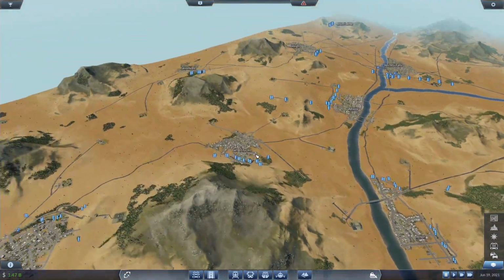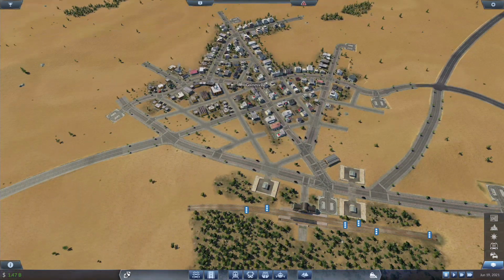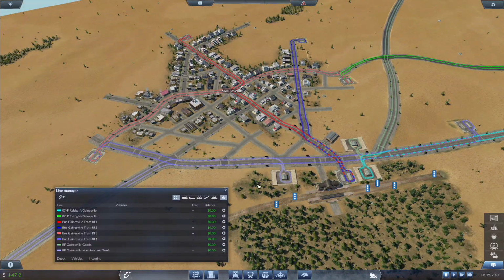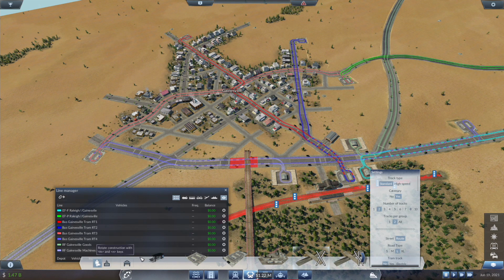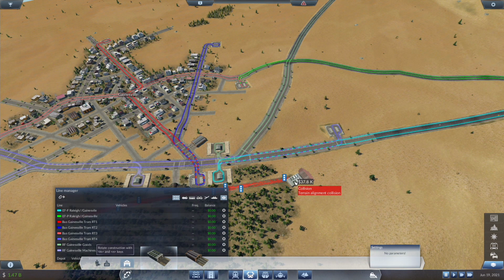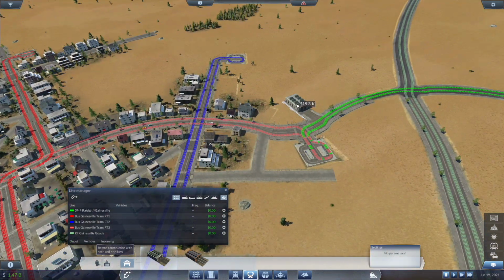So what I would like to do is get Gainesville up and operational. Right now we have nothing here. Although we have lines set up, we don't have vehicles. So what I would like to do is set up a road depot because we're going to need buses. And the buses come in over here.